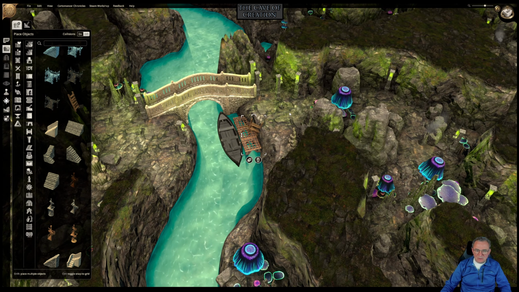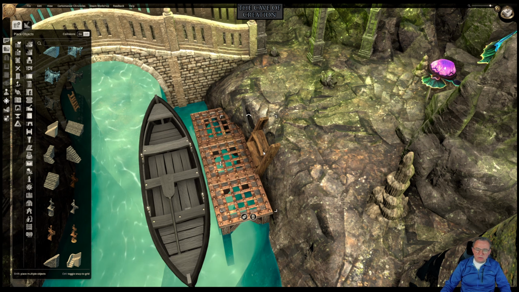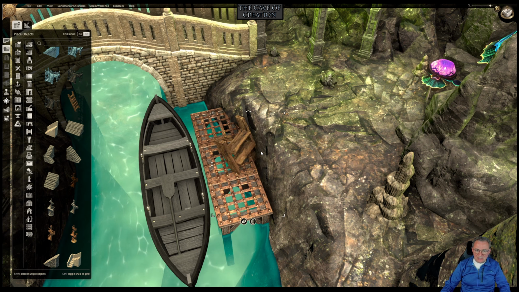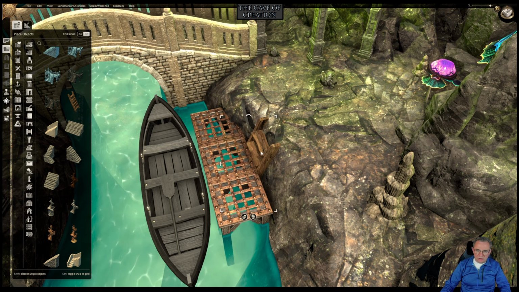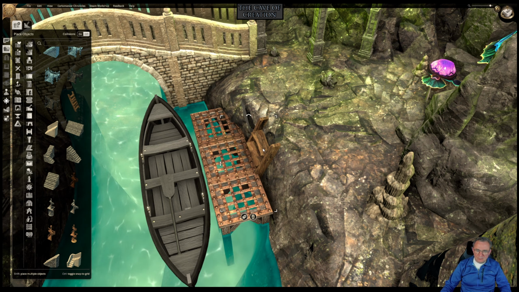So, oh no, didn't want to do that. Zoom in. So what I'm using is Control and the mouse button to rotate. So you've got fixed rotation, then you get 45 degrees if you hold Alt, and then you get more detailed rotation if you go to Control. But I still don't want that, I want that.